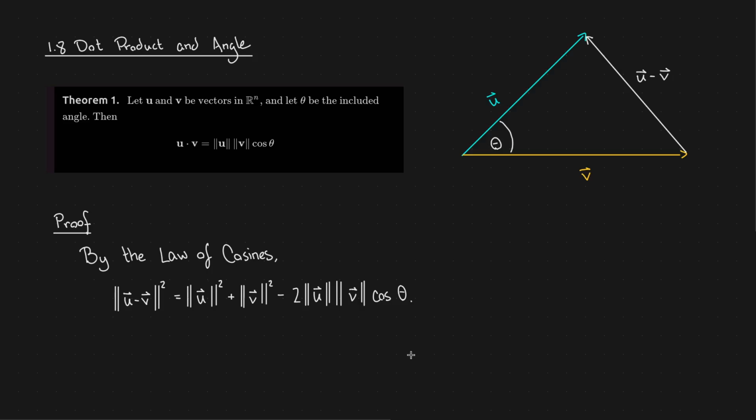So if you're a mathematician, you're looking at this and say, well, this is interesting. I really want to know more about the angle between these vectors. That would be very useful. So let's solve for this term. If I solve for norm u norm v cosine theta, that means I subtract these over and then divide by -2.